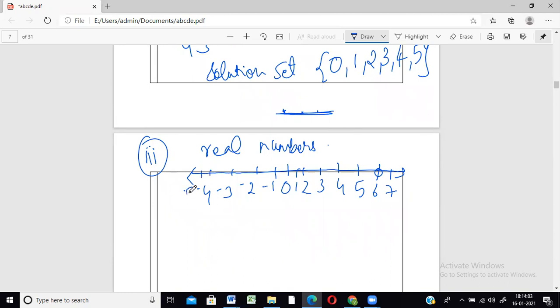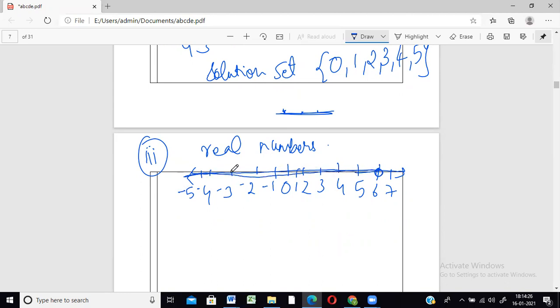But if -4, -5 is also an answer, because -5 is also a real number which is less than 6. -6 is also an answer which is less than 6. -7 is also an answer which is less than 6 and it's a real number. -8, -9. So many numbers and negatives. There is no such limit, right? So it is starting from this 6 and all the numbers, everything.